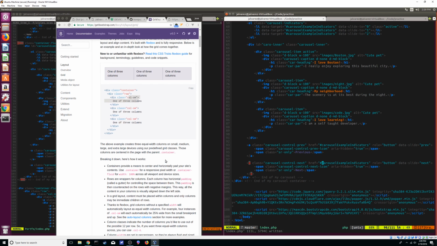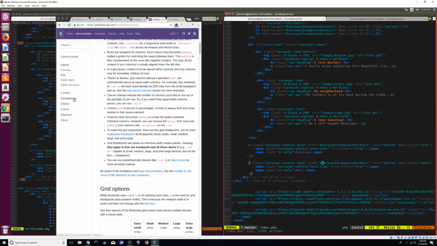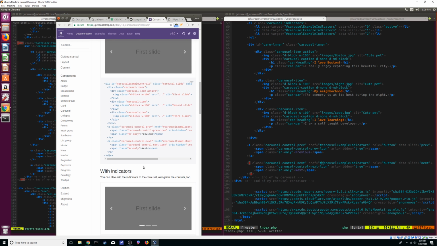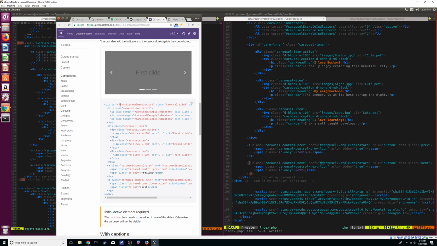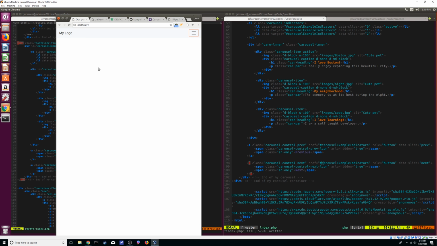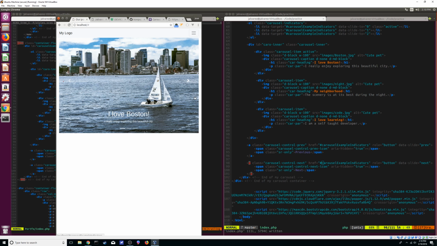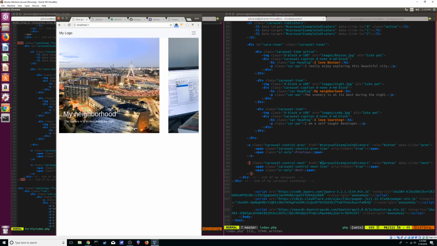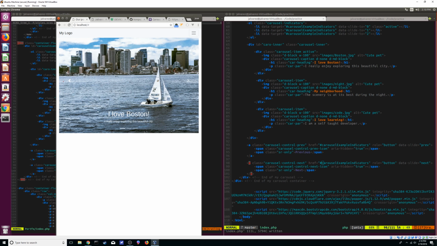Now save it. Again, you can see everything right here under components. Then here's the carousel, and it tells you basically how to do all this. You can just plug this into your own application, into your own portfolio, and play with it until it works for you. But yeah, so let's do this. Alright, so now it works. We have our controls here on the side, and everything works fine. So now we can move on to the next part.